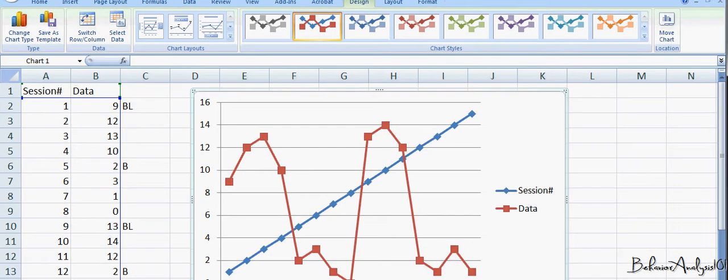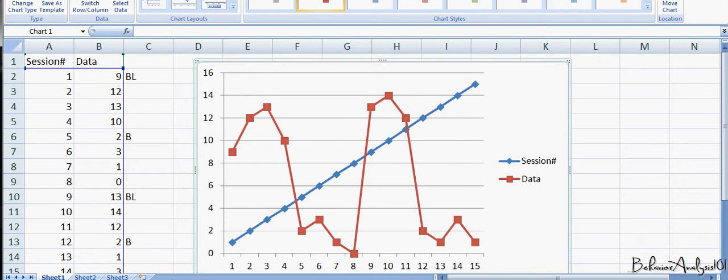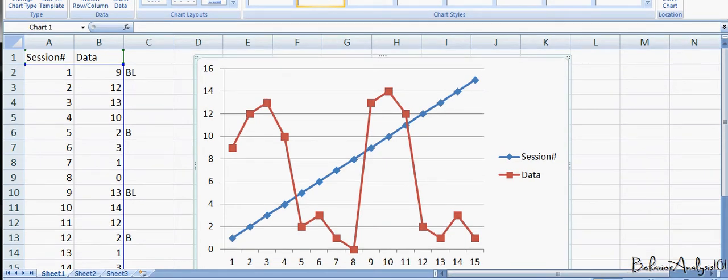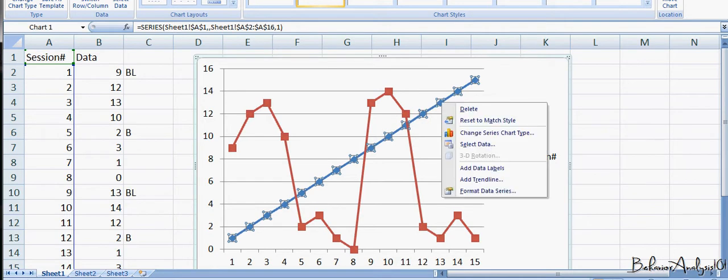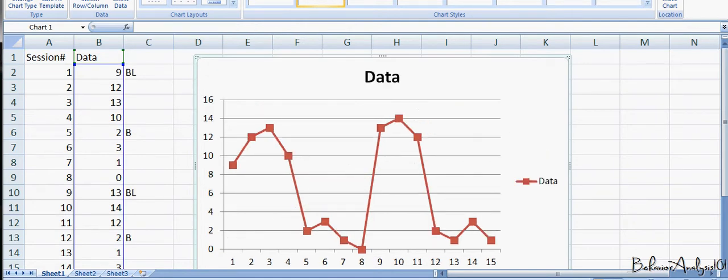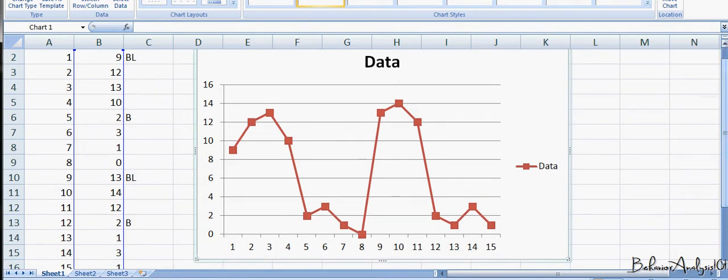Okay, this is the graph that appears. This is what it should look like, something to this effect based on your data. The first thing you want to do is remove this unnecessary path from the session number through the middle of your chart. So what you're going to do is first click on it once with the left clicker of your mouse, and then once you can see all the data's been selected, you click the right click down. The menu that shows up at the very top, you select Delete. And as you can see, that took away that whole line, and over here took the label away.